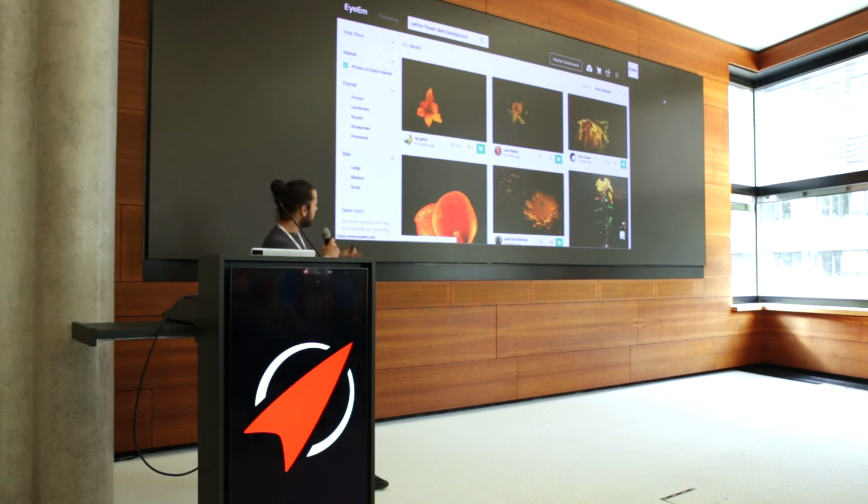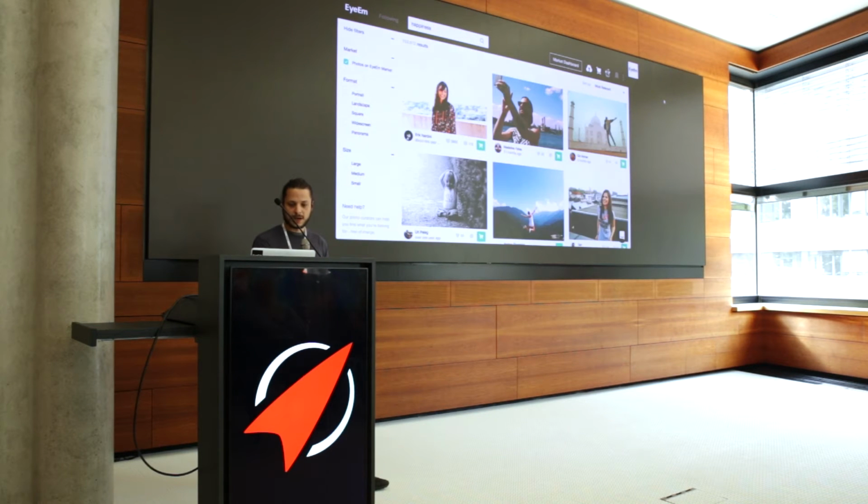For example, a yellow flower on a dark background. You just need to extract the colors, use the description that the users put in, and then you have the right content there. But what happens when you want to search for something a bit more abstract, like, for example, happiness? Happiness is not something that you can easily describe with traditional machine learning, but when you apply these deep learning models, you can have not only the right content, people obviously having fun or being happy or smiling, but you also have the best results with aesthetics built on top.